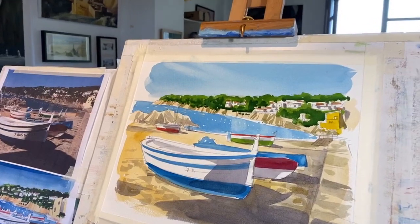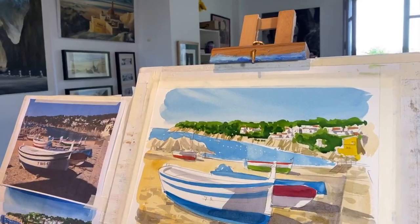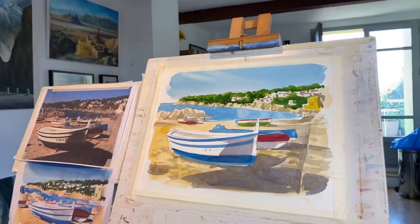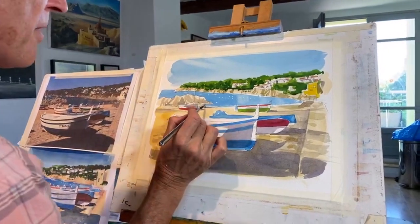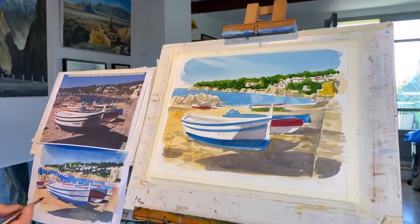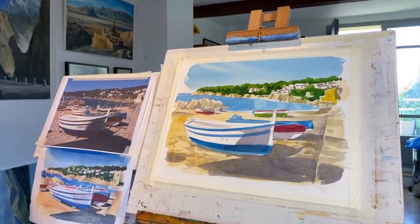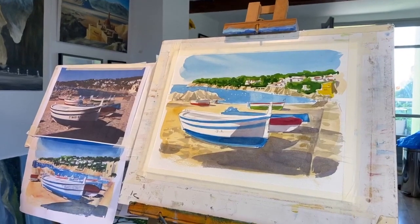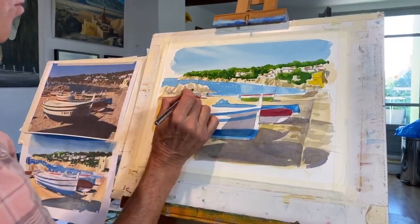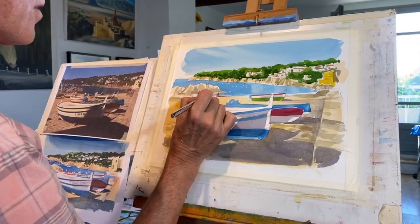I mean, there's a few little figures. I'm going to have just a little bit of, let's have some red in there, just some sort of bright colours. You're hinting at a few people on the beach. Shock horror. I'm actually going to put a few people in there. Although we had a few on the Greek island, didn't we? Where was it? Catalonia. Let's actually, while I've got the white, I think I'll just have a hint of a kind of white t-shirt here.